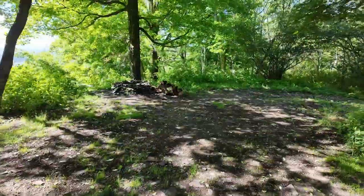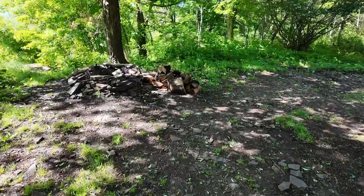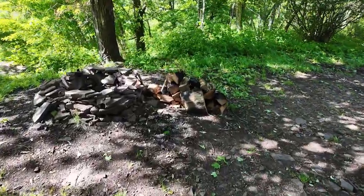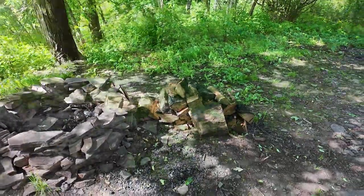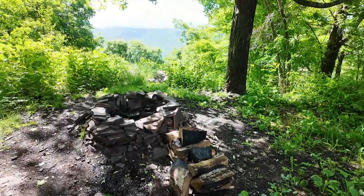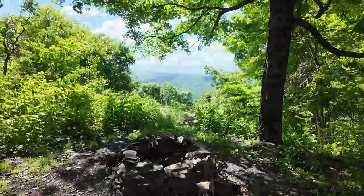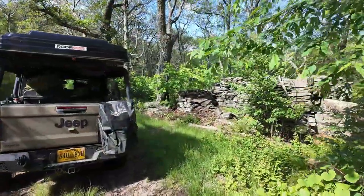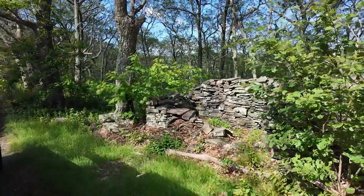Wow, nice, nice campfire ring. Look at that. Somebody even has wood up here. Heck yeah, not bad at all. And man, look at that view. Keep an eye out on the left side of the trail. Somebody built a really nice little rock structure.